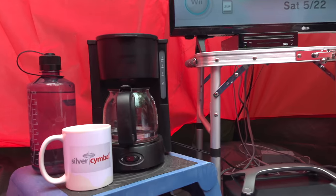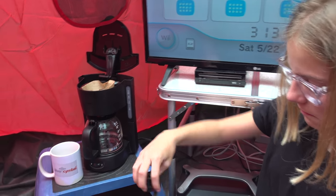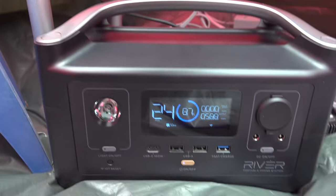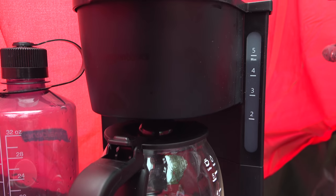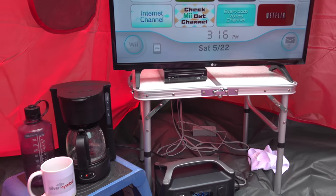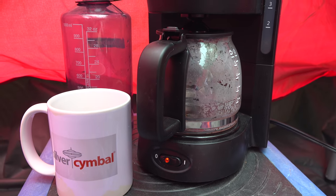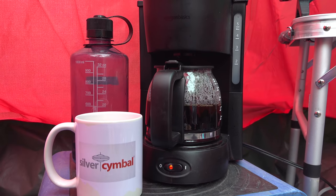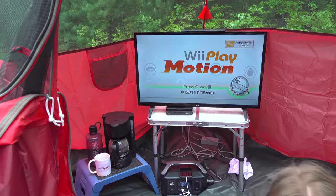TVs are fine, but can it run an appliance like a coffee maker? This one uses 750 watts. You might be wondering how the River can run it since it only puts out 600 watts — well, this model has a special trick. It can adjust the voltage to run a higher wattage appliance at a slightly lower voltage. So I can use my regular coffee maker plugged into the EcoFlow. I'm running my coffee maker, the TV, and the Wii console, and I'm even using the USB outlets in front to charge my phone all at the same time. I was able to brew a pot of coffee while still running all those other electronics.